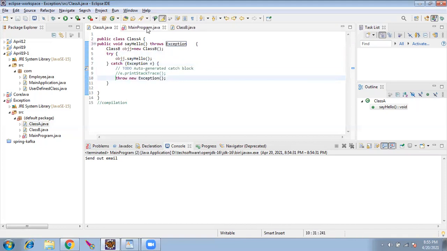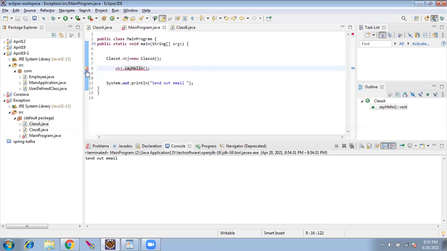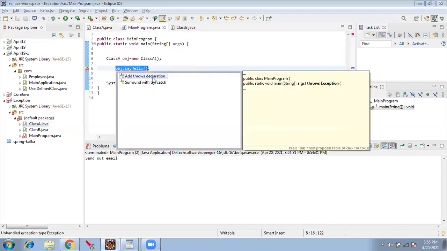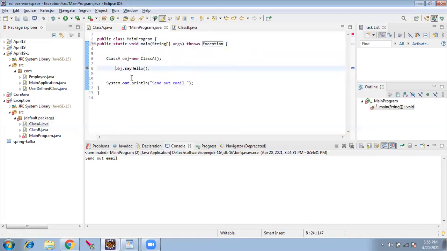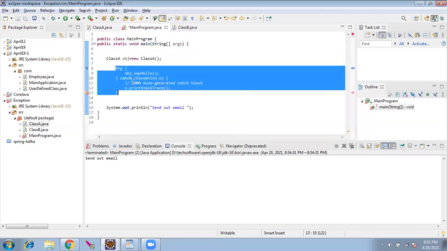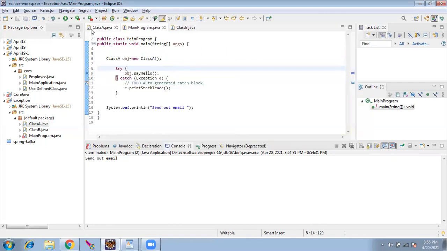Now, main program will know it. Just the same thing in a slightly different way. So, any questions you can ask me. Throw, throws, try catch, finally. These are the four keywords in the exception.